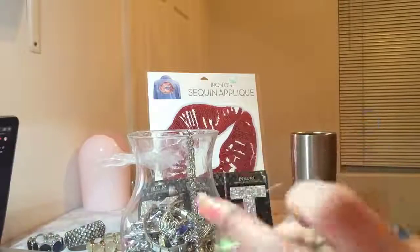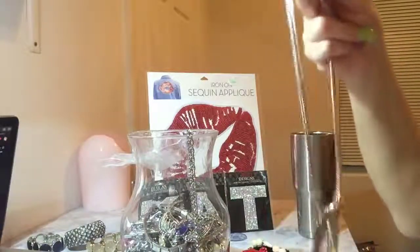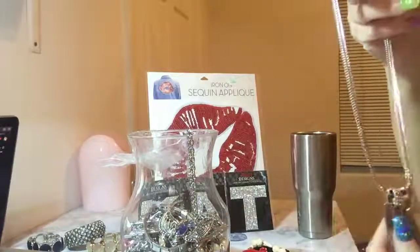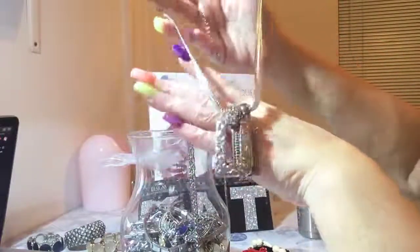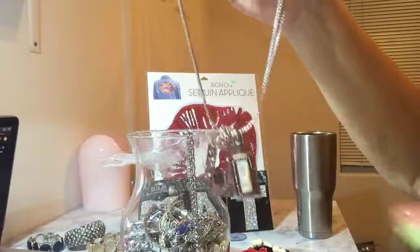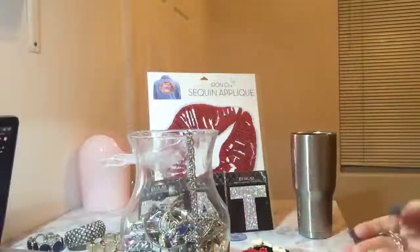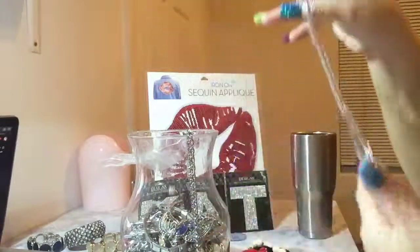Oh, and this is pretty. Let me get this off. This is very pretty. I can get it detangled here. Huh, okay, it's got two pendants on it, which is kind of unique. It's like they just added another one to make it kind of different, and it kind of worked completely. And a nice lobster claw clasp, heavy, nice piece.